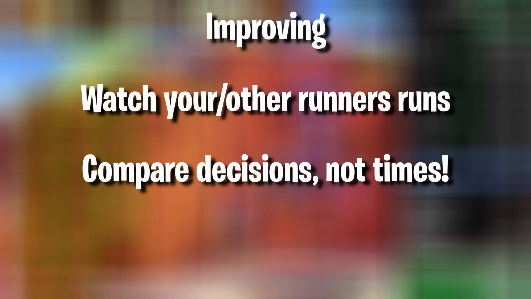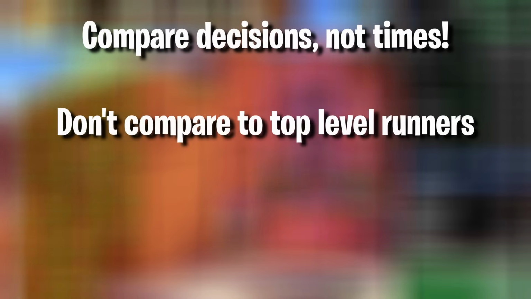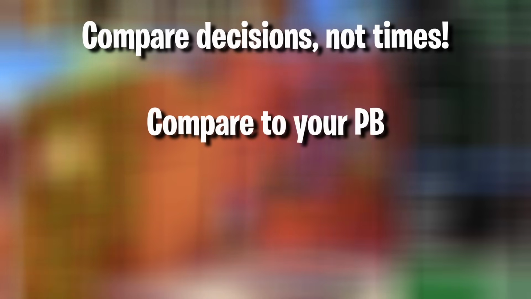I have to clarify though, compare the decisions you made, not your times. While decisions do make a better time, I don't really want you to be comparing yourself to top level runners. You won't be able to compare to top 10, top 20 runners when you're just starting out. So don't compare to their times, just compare to your PB.